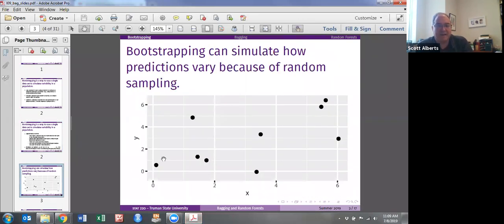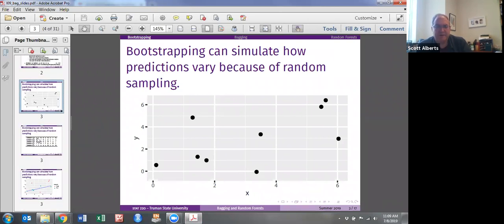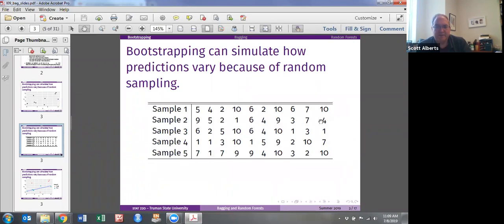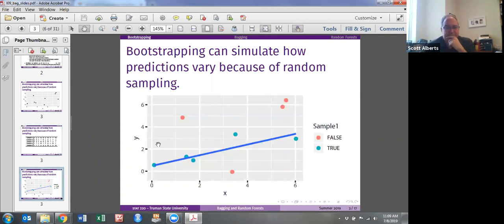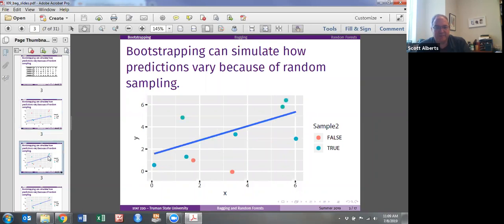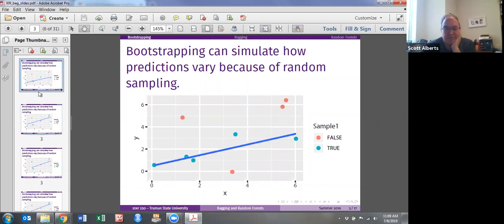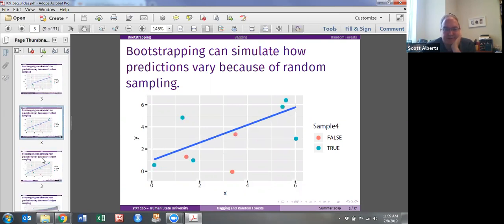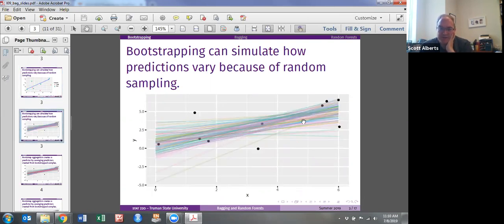Back to the slides and this idea of bootstrapping is what makes random forest work when combined with the other ideas that we had. For instance, here are some points we have. Whatever it is, I think 10 points that we've put on there. We're just going to sample different numbers of points. Here you can see we picked 10 three times, but we didn't pick point number one at all. We repeat that lots and lots of times. If we look at our predictions, we can then go ahead and pick some of them this time and make a regression line that fits them and then take a second sample that's a little bit different. You can see the line moved each time. Now we do it a third time based off of those predictions. We can do this as many times as we want. After we make a whole bunch of them, what you see is we get a whole bunch of lines that look like this. Some of the lines are way off the others, but a lot of them just fall on top of each other.